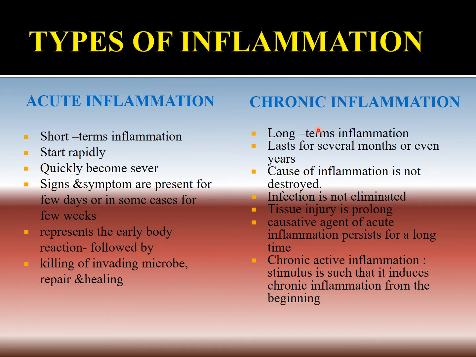Whereas in chronic inflammation, التهاب مزمن, there is long-term inflammation that lasts for several months or even years. The cause of inflammation is not destroyed. Infection is not eliminated. Tissue injury is prolonged. The causative agent of acute inflammation persists for a long time, or chronic inflammation is stimulated in such a way that it induces chronic inflammation from the beginning.